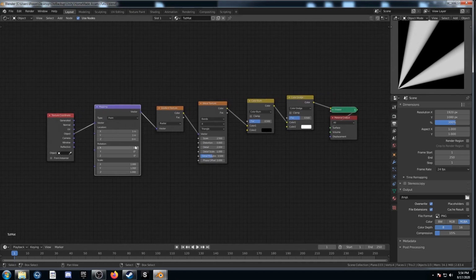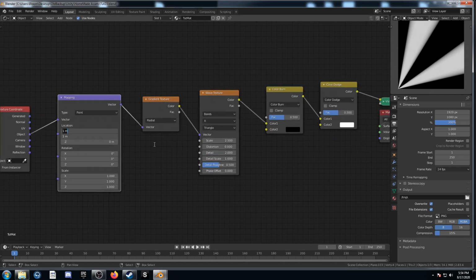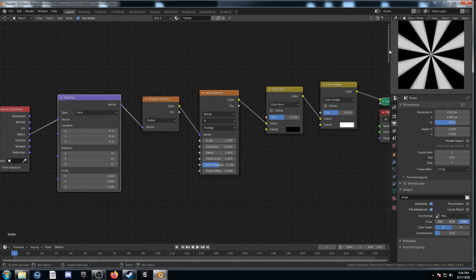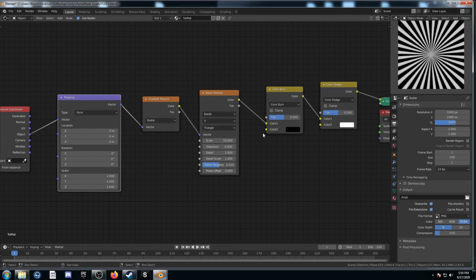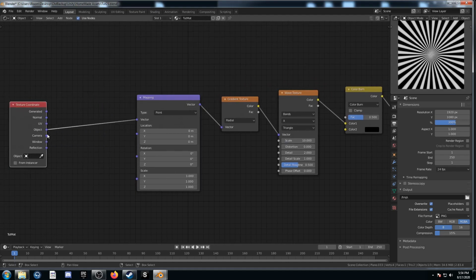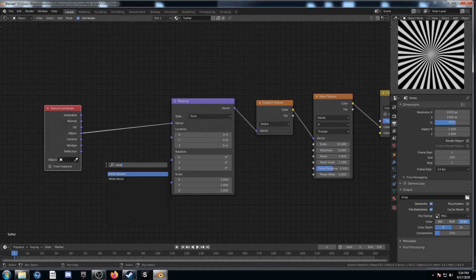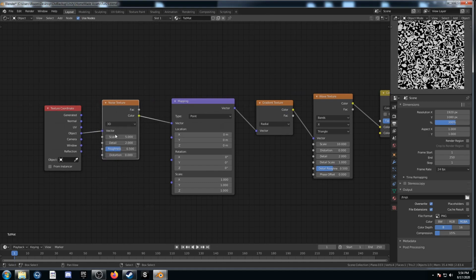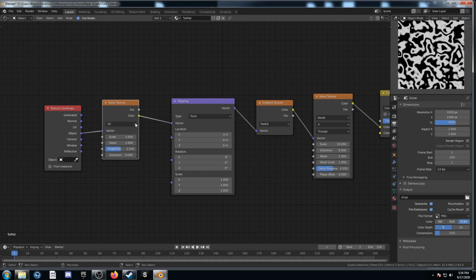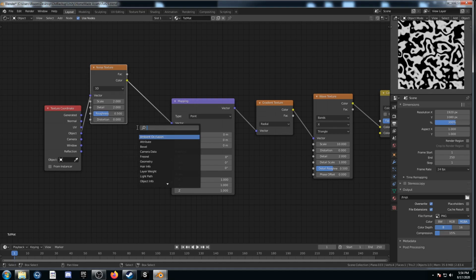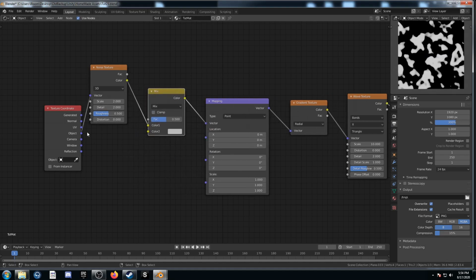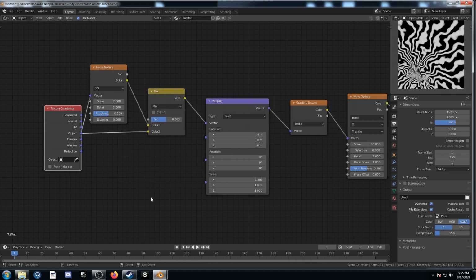So for texture 7, let's go ahead and reset this mapping data here. Just change these both to 0 so our origin is in the middle again. And then on the wave texture, let's change the scale to 10 so our pattern's a little smaller. Let's come over here to right after the texture coordinate and add a noise texture. Just place it on this noodle, set the scale to 2. Then we're going to bring in a mix RGB and put it right afterwards and run object into color 2.